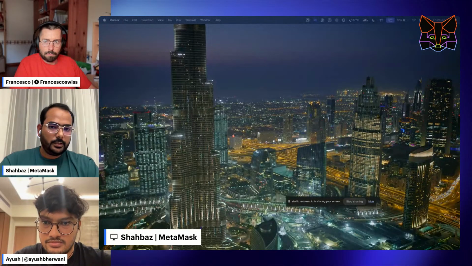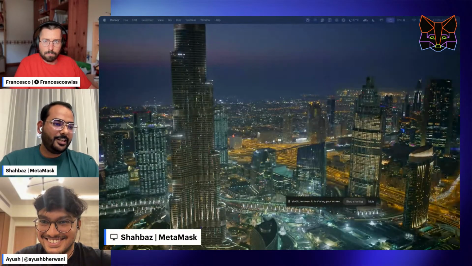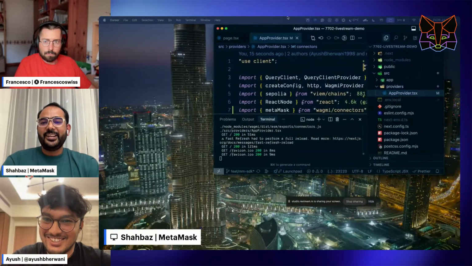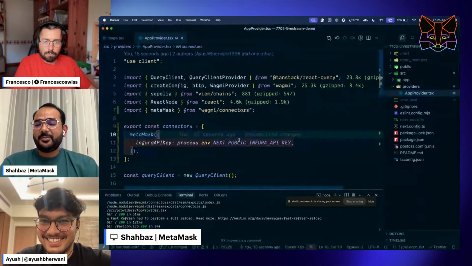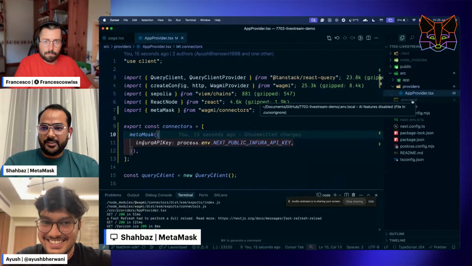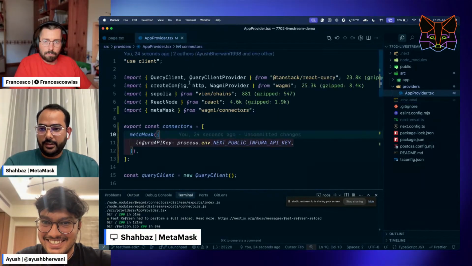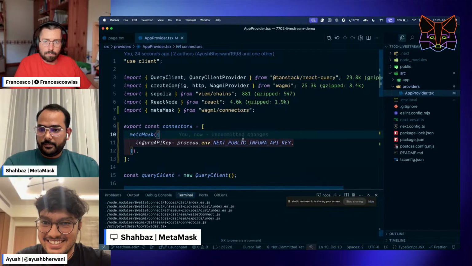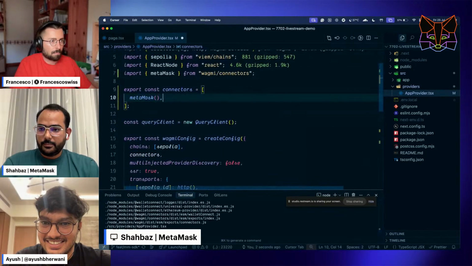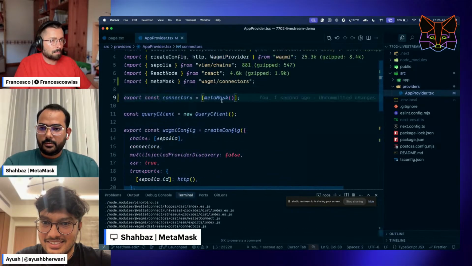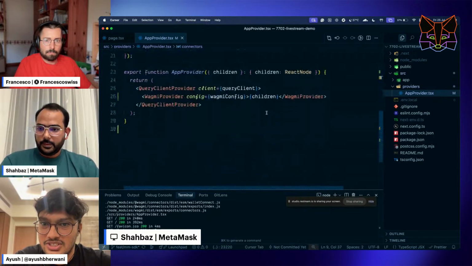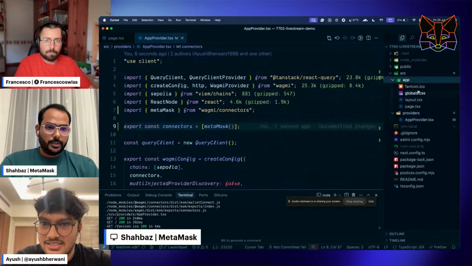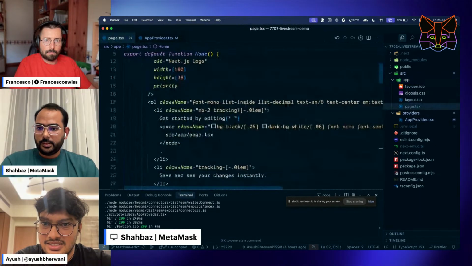I'll share it, but I'll delete it for later use. So we have it here, and the connector is there. Then we go to the page, which is this one.